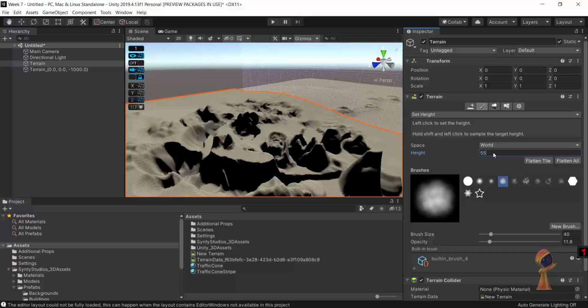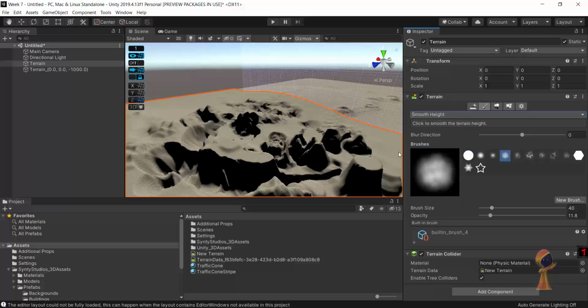So if I change it, I can have a different height here. We can also do smoothing using smooth height.